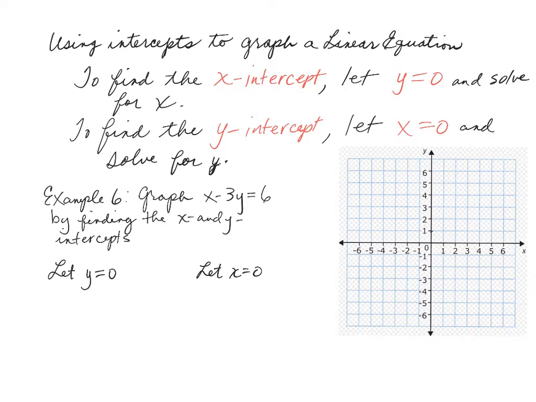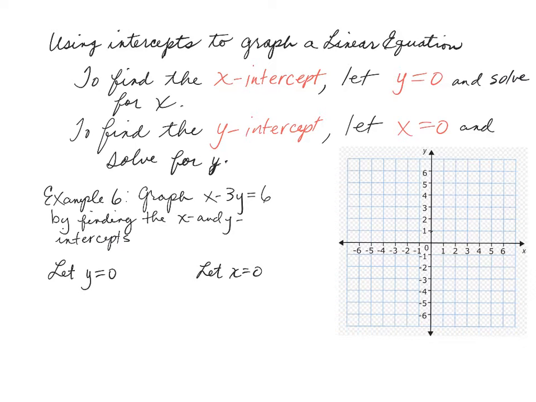So if I say, graph this equation by finding and plotting its intercepts, that's what you need to do. Now, to find the x-intercept, we're going to use the fact that y has to be 0. So you set the y value equal to 0 and then solve it for x. To find the y-intercept, every y-intercept has an x value of 0. I told you that in a previous slide. So we set the x value equal to 0 and solve for y. For instance, look at example 6. Graph the equation x minus 3y equals 6 by finding the x and y intercepts.